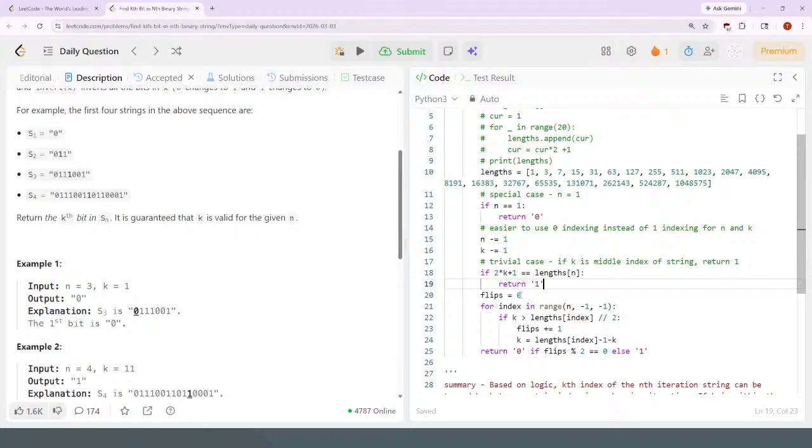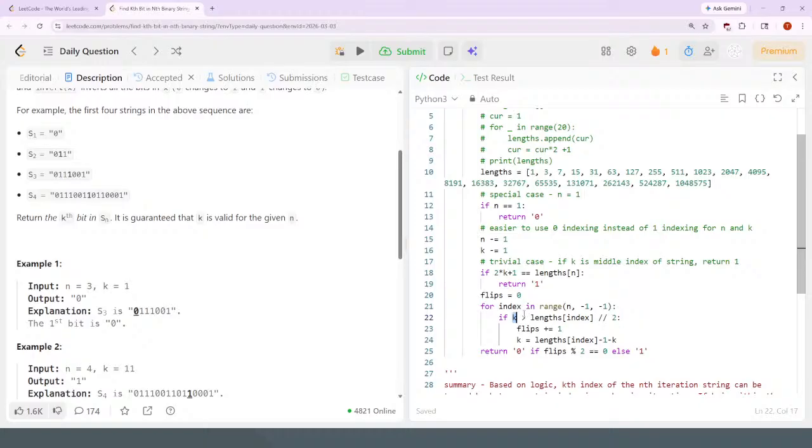And then otherwise keep track of your flips. Iterate through each string iteration index. Determine if k is within the first half of the length of that string. If it is, then it's not going to flip.